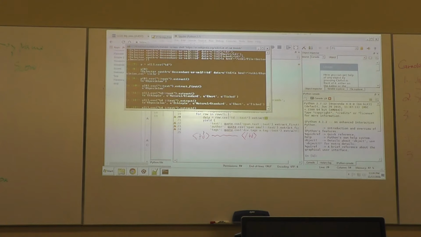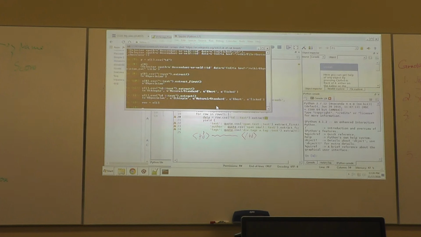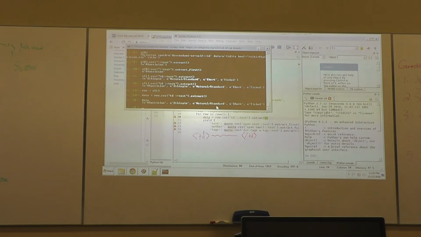What my loop is going to do is basically something like this. It's going to say, row is X element 1. And now I want you to call row.css td text .extract. And that's going to get some data out. So that's what I'm doing. And that gives me that list that we saw before.